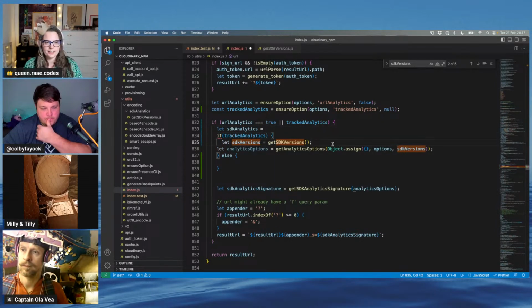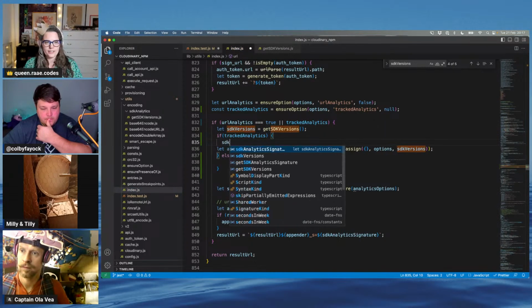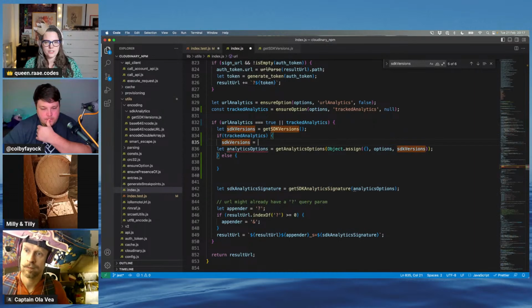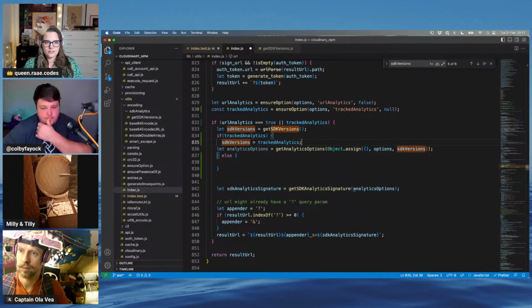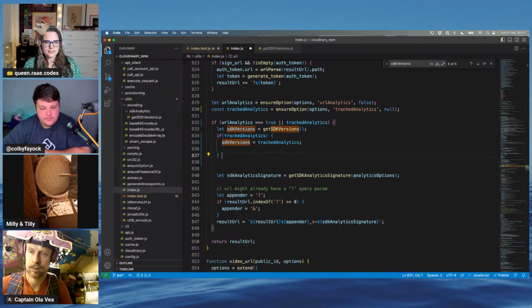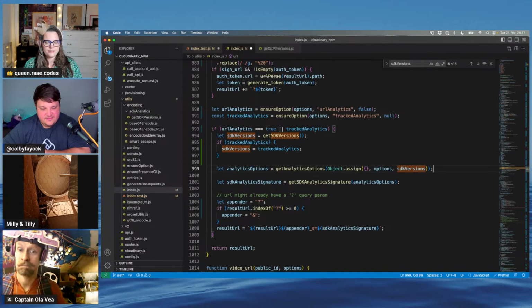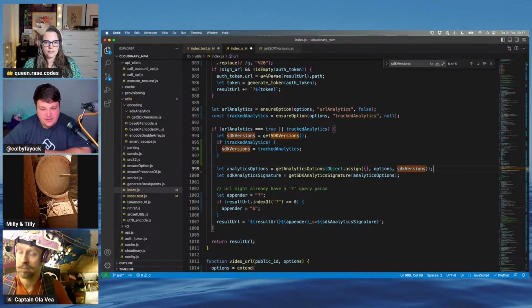Let's do that above, but then if not, we're going to override it. SDK versions equals tracked analytics. And then we don't have to do the else. Does this work? Does that work?